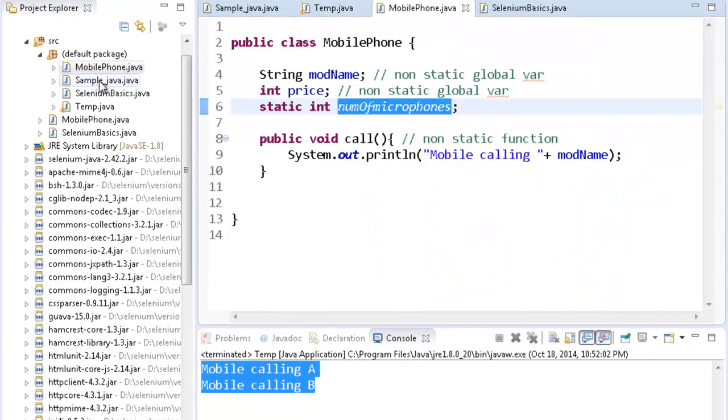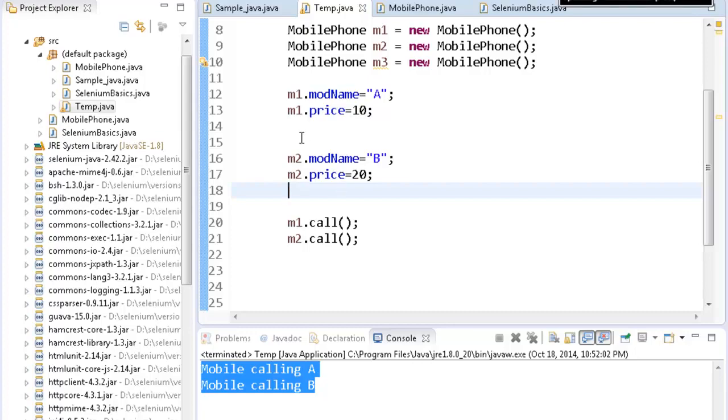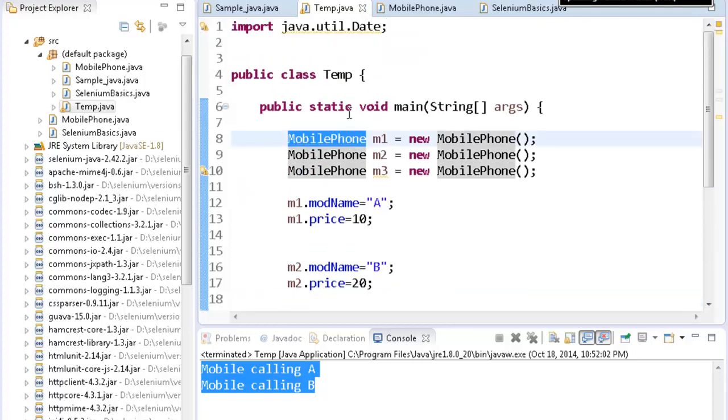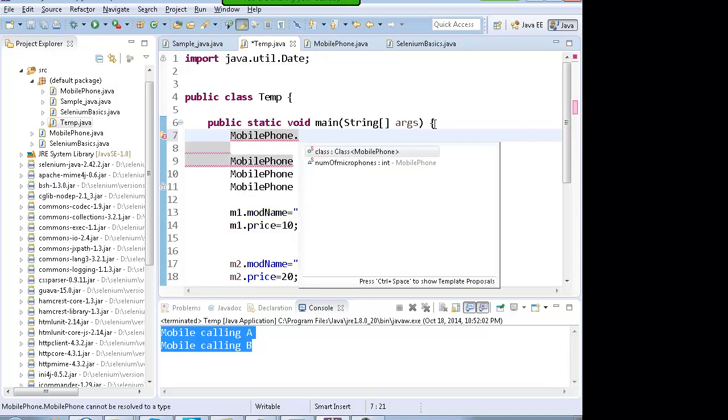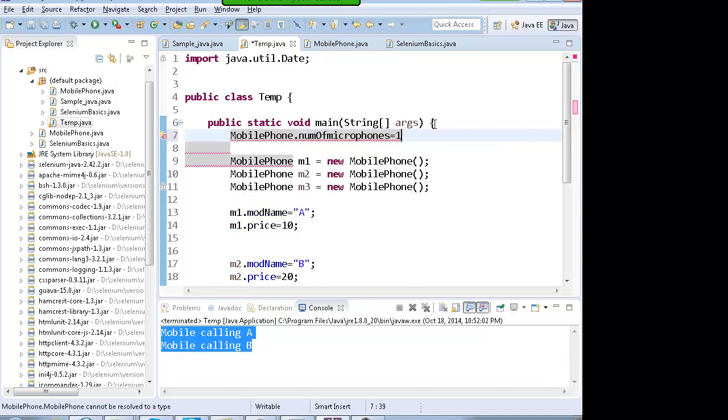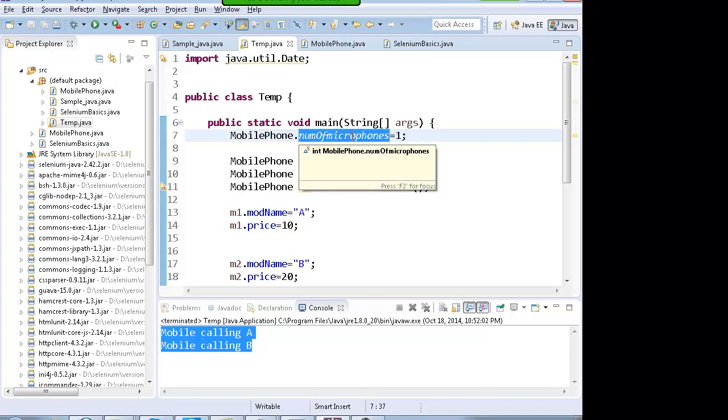Right. And in your program, you don't have to access it with an object. You can simply write the name of the class, mobile phone dot number of microphones is 1. So it will become 1 for all the objects. Static stuff can be accessed directly with the class name. Mobile phone, the class name, dot the static stuff.